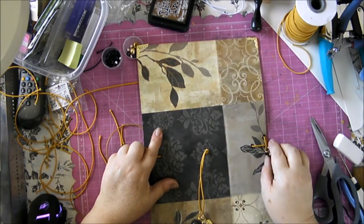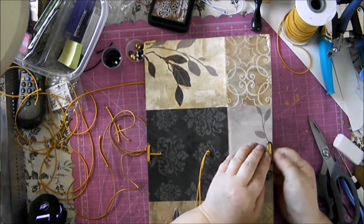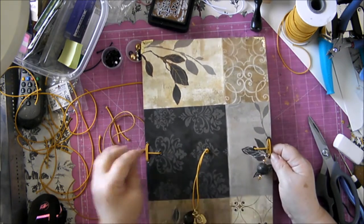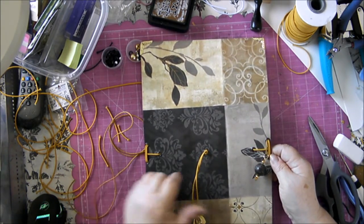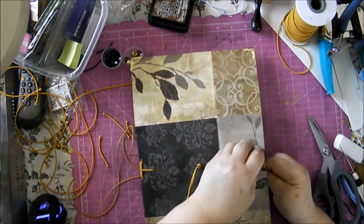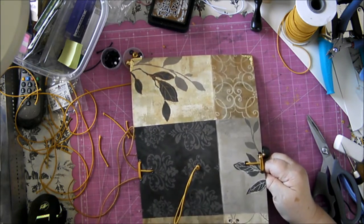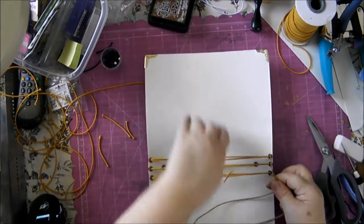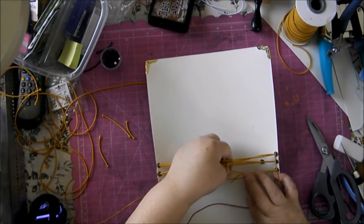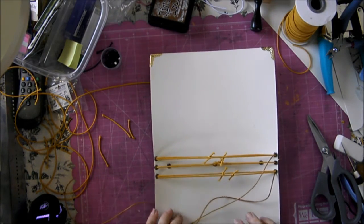Okay, so I've got my elastics threaded. It wasn't as bad as I thought. It actually went pretty smoothly. I have two separate ones that I've done through the top side holes, and 2 separate ones I've done through the bottom side holes, and then I have my bookmark also through the side holes, and I attached my charm to the bookmark. So this is what it looks like on the inside. I have 1, 2, 3, 4, 5 elastics. I think I have 10 inserts, so that should work.